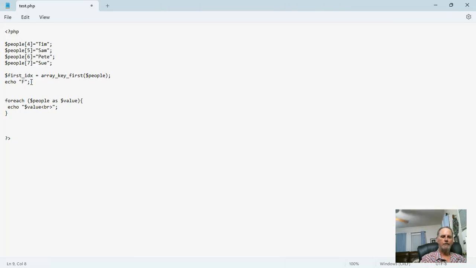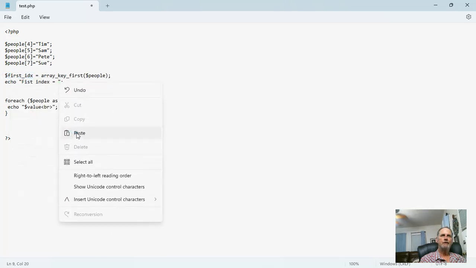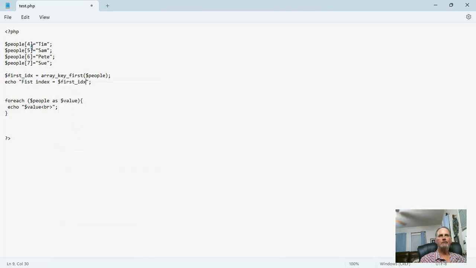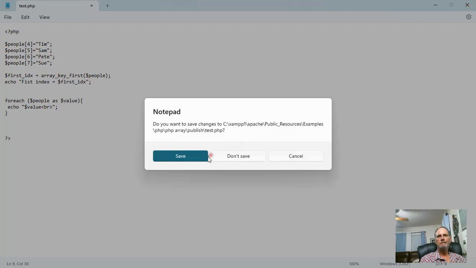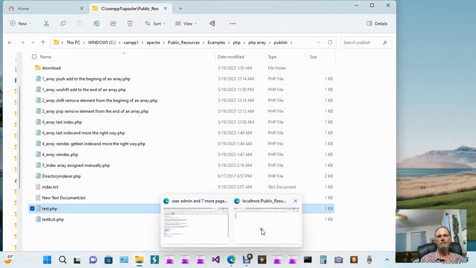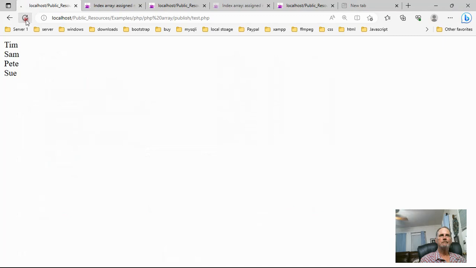And I'm going to write down first index equals, and then I'm going to put this right here. And you'll see it's going to show 4. First index equals 4. Oops.